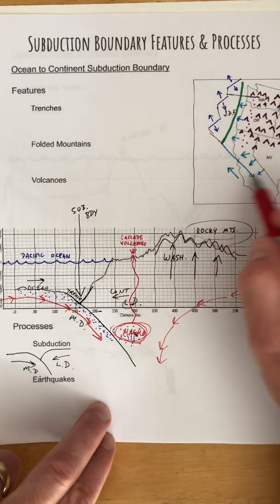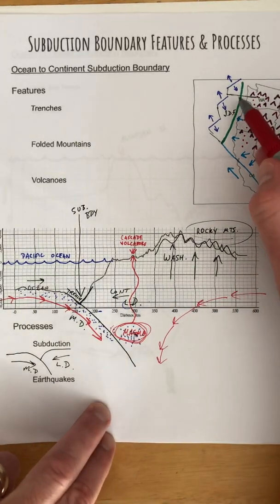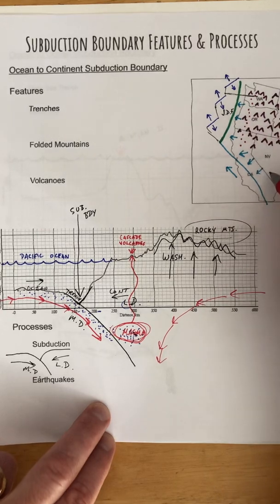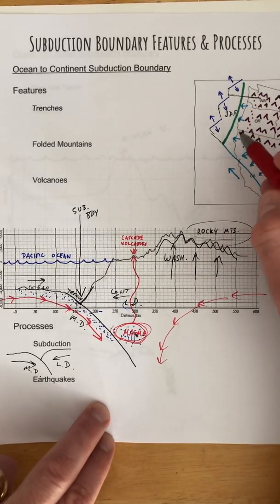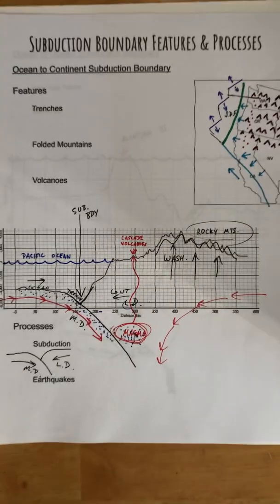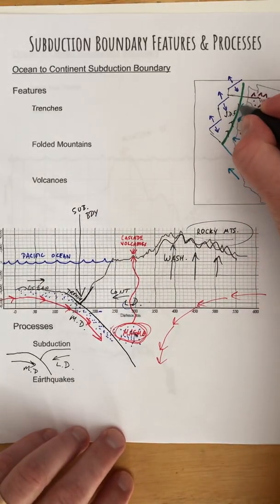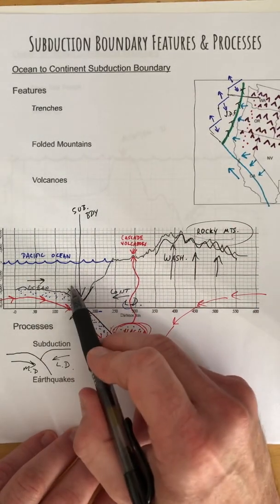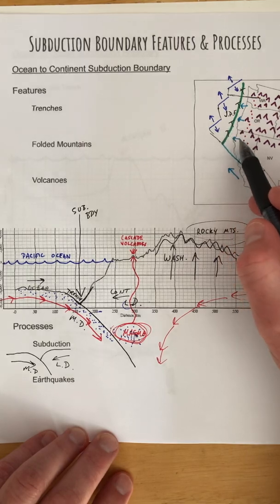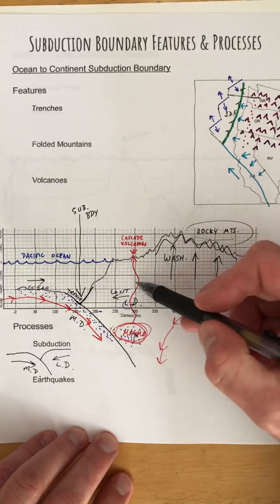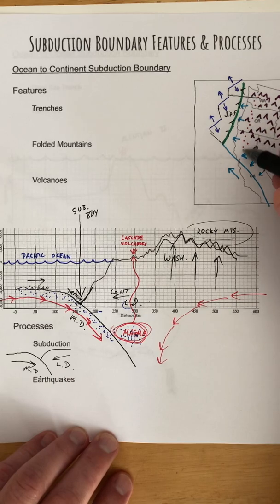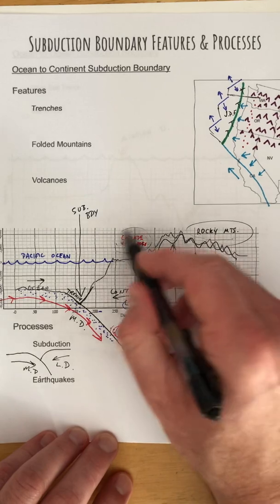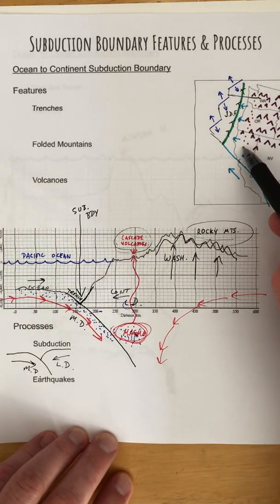So now let's look at this map up here and see if we can relate it to this. You have the Juan de Fuca plate subducting underneath the North American plate, right here at the green line. So that green line is a trench. So I'm just going to put a couple of T's on here. T, T, T for trench. Okay. As it goes down, what does it take with it? Water. And as the water goes down with it, deeper and deeper and deeper, it helps form magma. And all these red dots that I added are volcanoes. And those are called the Cascade volcanoes. There's a line of them that starts in Washington and runs down into Northern California.